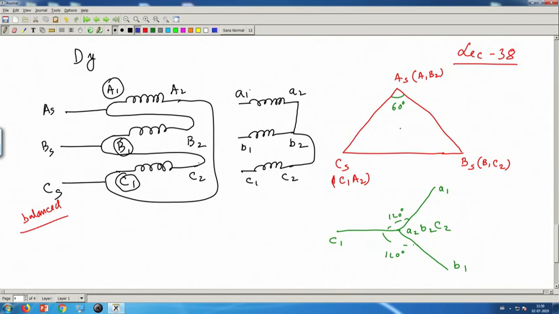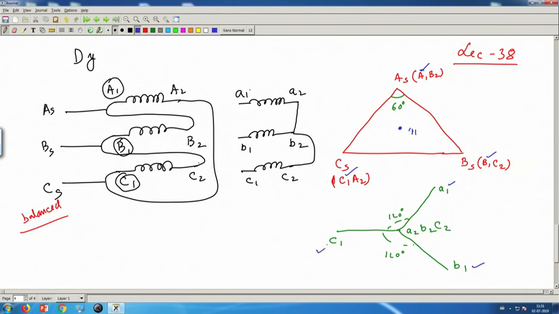So, what I will be doing? I will identify on the delta side there is no neutral, small neutral, that is artificial neutral or centroid of the triangle. So, this is the, and I will mark A1, B1, C1. This is where I will follow the convention. I have connected supply. Similarly, this is my output. This is of course obvious in this case, no problem.